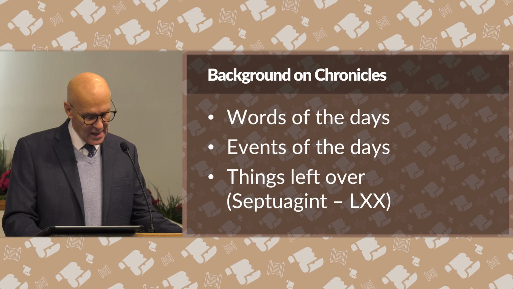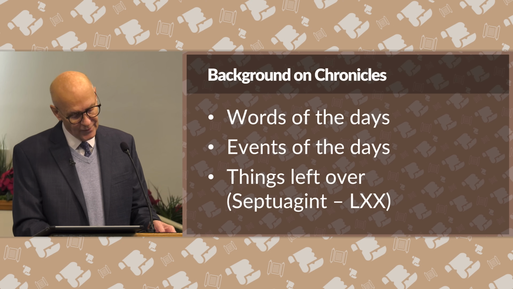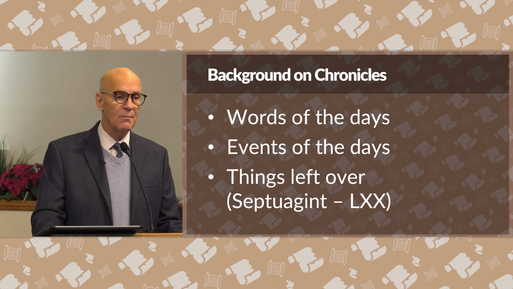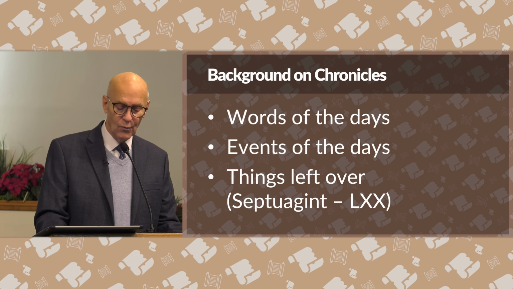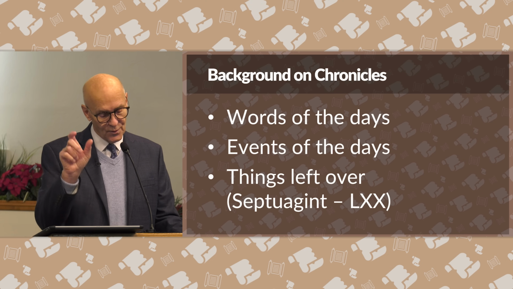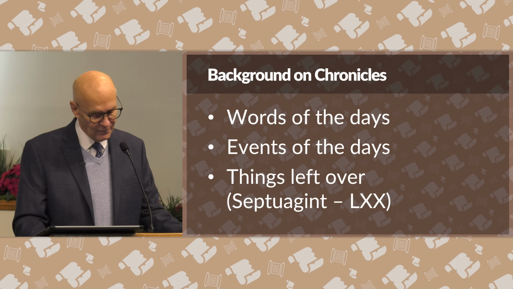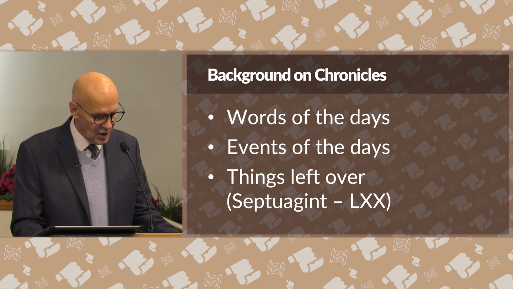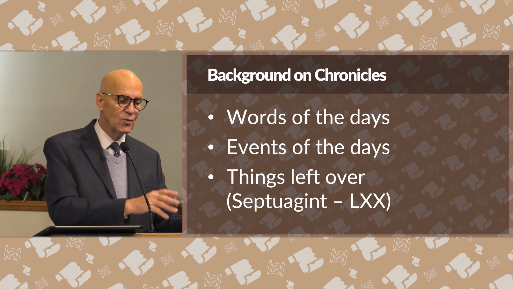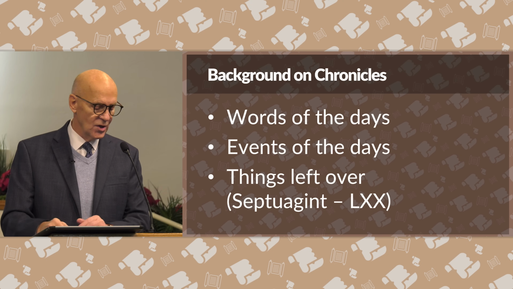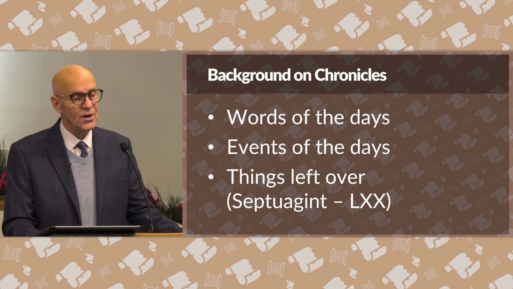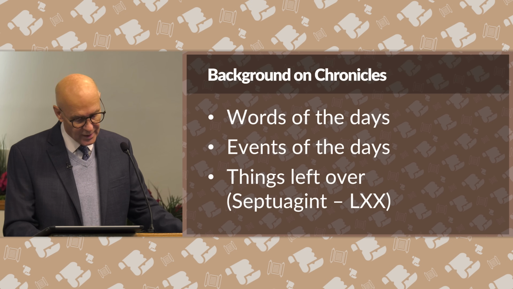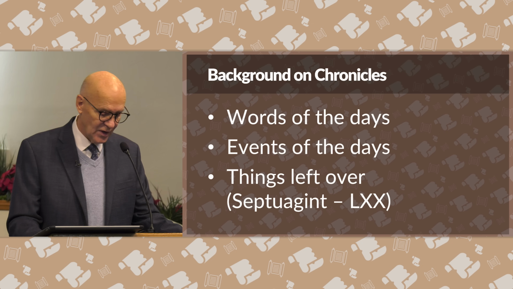two books. Translators of the Hebrew Bible in the 3rd century BC chose to call it the paralipomenon in the Greek, which is things left over. So that's where that subtitle comes from, things left over. In the Greek, in the Septuagint, and I think I've explained this before, the Septuagint was the translation of the Hebrew Bible into the Greek language. The Septuagint meaning the translation of the 70 scholars who were recruited to create this translation.